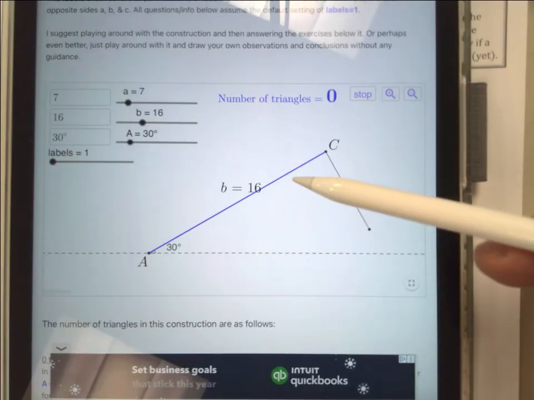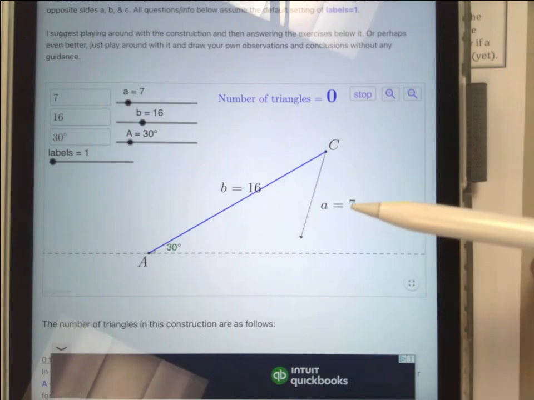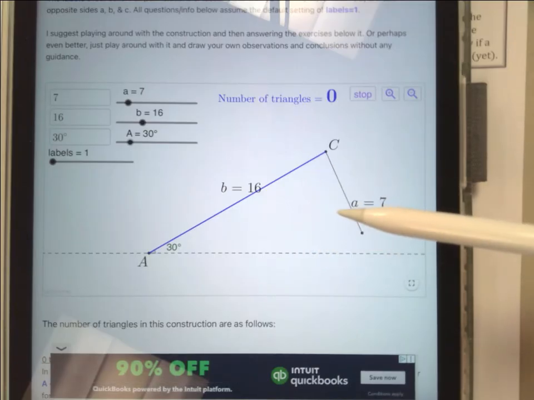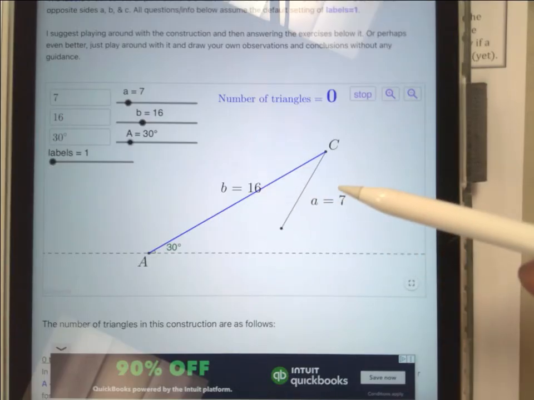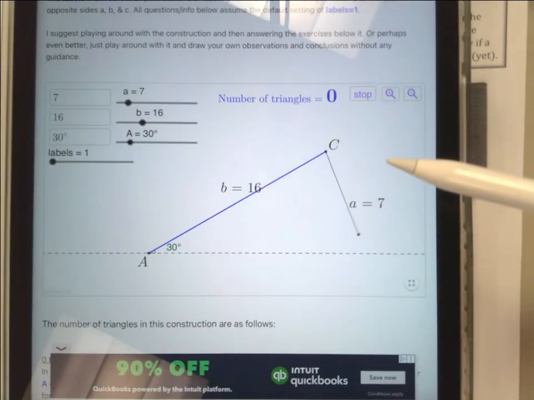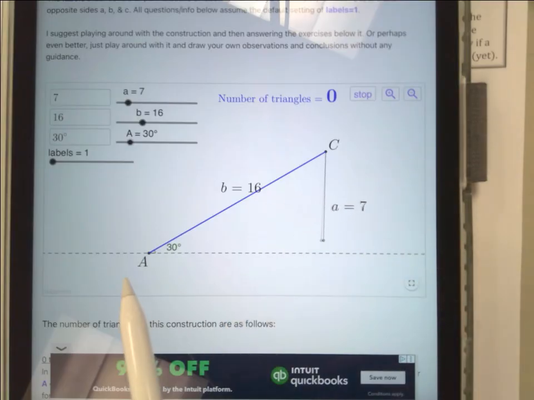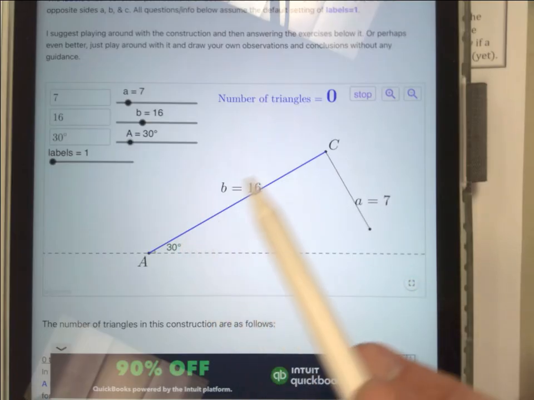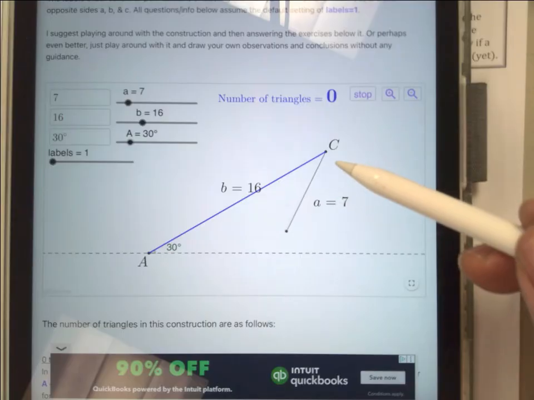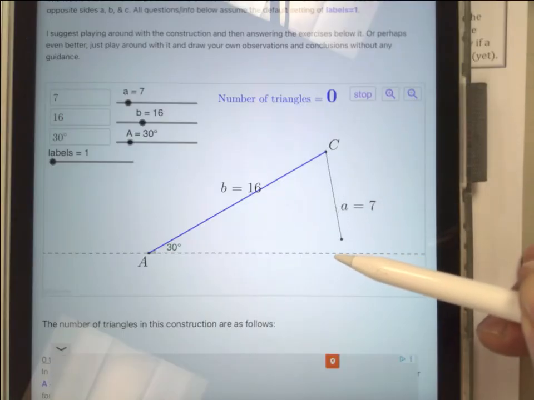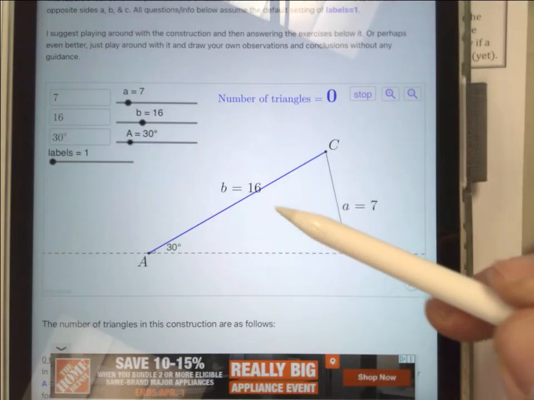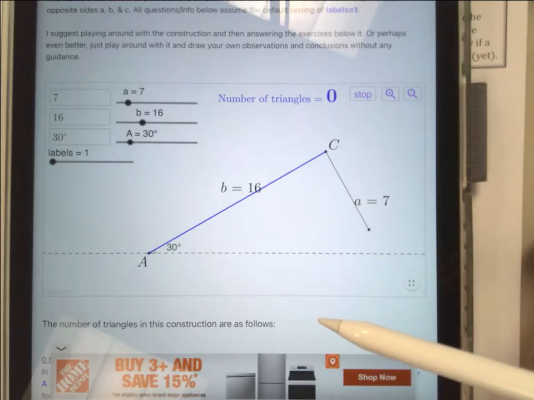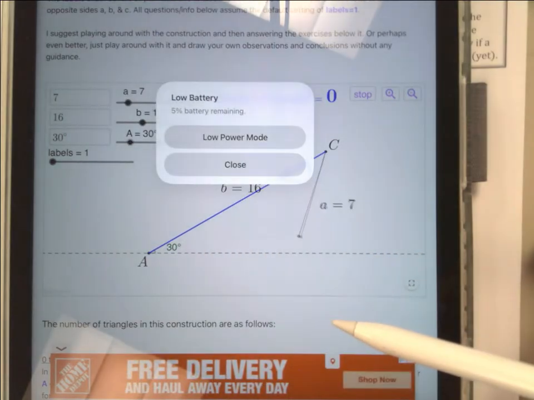For example, I call this the fishing rod. I like fishing, so that's my analogy. This is the fishing rod, and this is the string of your fishing rod. Right now, is there a triangle? Is it possible to make a triangle? We consider the ground part of the triangle. But right now, as you can see, this string doesn't actually touch the ground. So this is an SSA scenario where you would not be able to actually compute anything. This triangle does not exist.